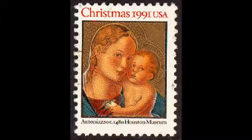Next one. And every year we have one that commemorates the baby Jesus on the right and his mother, who's Mary. And there are famous paintings around the world of Madonna and child. Madonna is the name they give for Mary, who is the mother, and the child, of course, is baby Jesus.